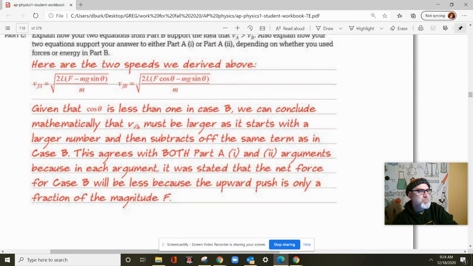that's why A is bigger than B, because F cosine of theta is always going to be smaller than F, or equal to F. I mean, cosine of 0 is as big as it can get. Cosine of 0 is 1, and as you run through trig functions from 0 to 90, they go from 0 to 1, right? So cosine of theta is going to have to be less than 1 if it's anything other than 0 degrees.